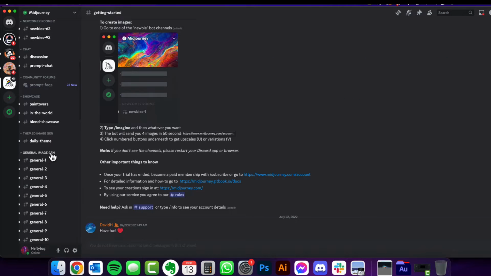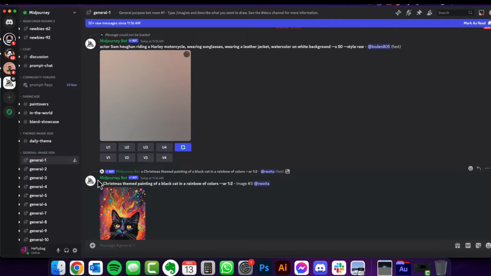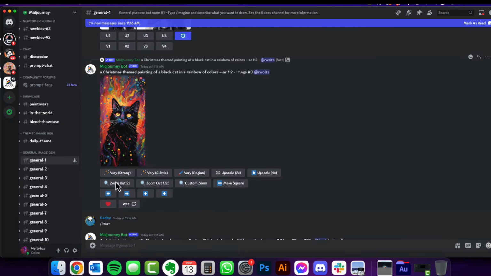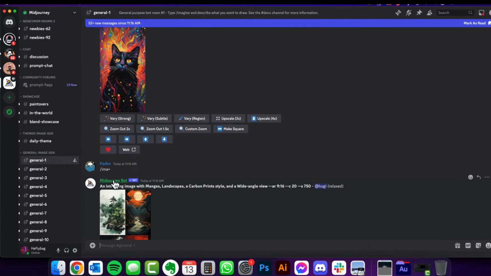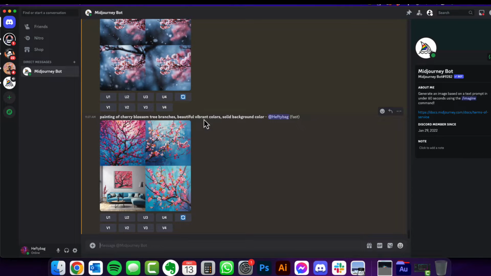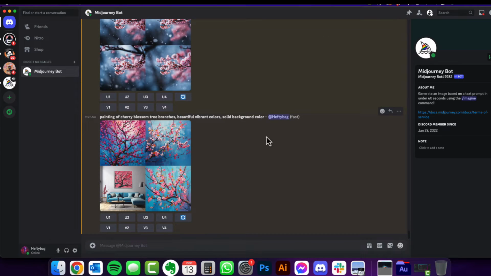Now, if you don't know how to use it, there's plenty of tutorials online, but I'm going to show you how to use it here for this purpose. We like to go to Midjourney bot. You can create the images inside these rooms here, but obviously they are public. So I usually like to right click and message. All right, so here we are. I'm inside my message. You can see I've been playing around with other images in here of cherry blossoms.